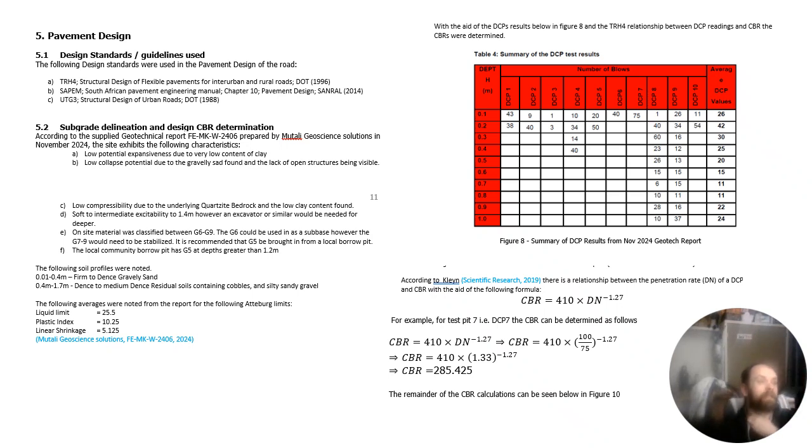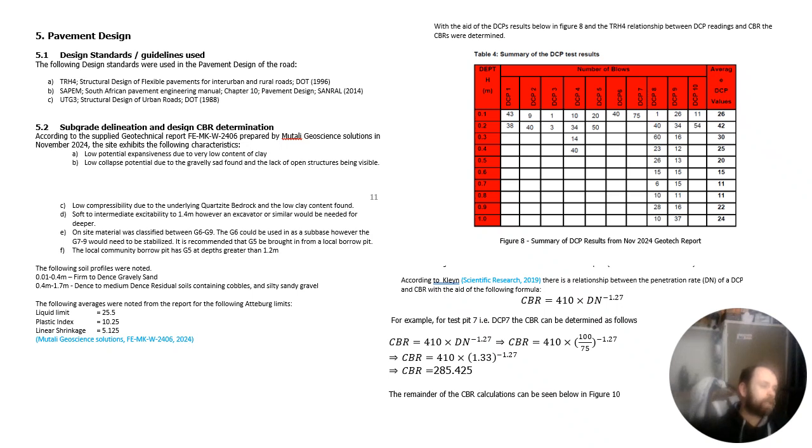Then getting to what I was saying about the DCPs. From experience, the DCPs work best in nearly any conditions. Troxler tests are great, and I'm sure that those CBRs I showed initially were with Troxlers. However, the problem with the Troxler is it doesn't work well in a confined space. So unless they mention it, unless they drilled a hole to put the Troxler through, I don't trust those results too much. I would trust these DCPs more because they could put it directly in the hole or just next to it. It works great.